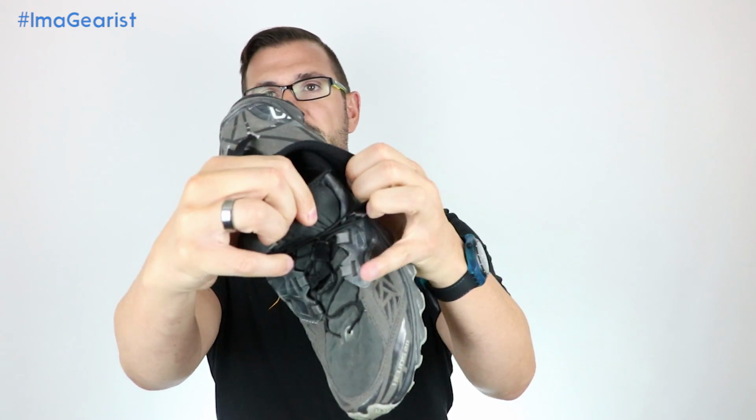Moving into the midfoot, I really love the tongue gussets here, you can see that right there, which actually gives it almost a booty-like construction. Something we see in, you know, the Vazee Summit from New Balance or any of the Salomon shoes that have the Endofit. We get that really close to the foot feel and that hug around the foot that keeps debris out and also gets that really custom feel.